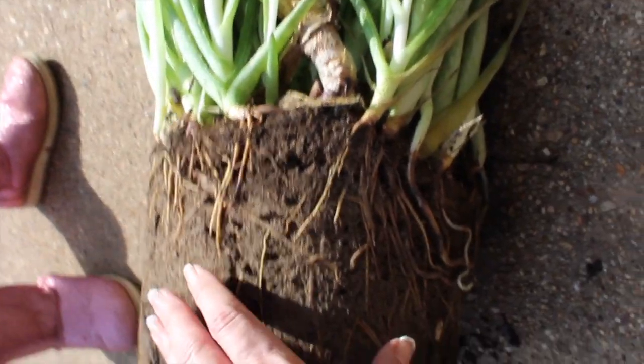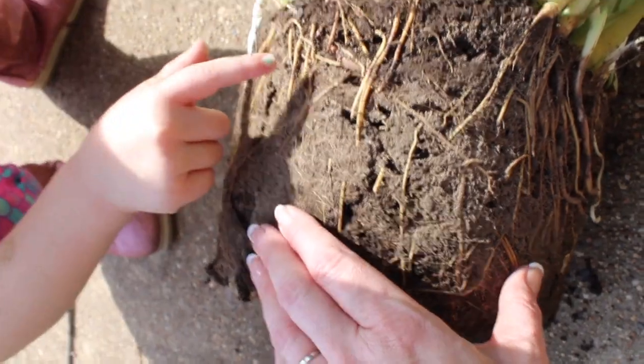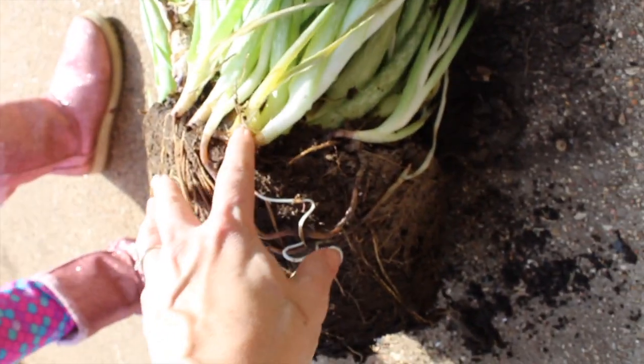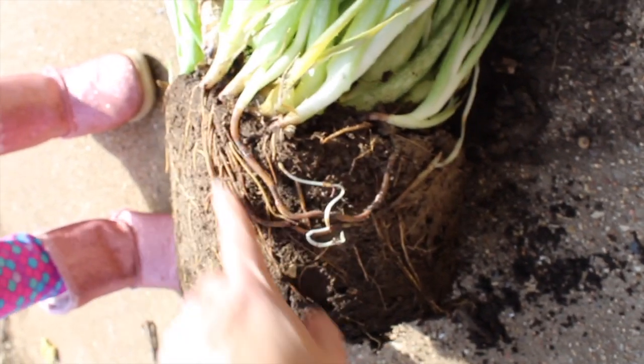Wow. Are there worms in it? I think they are. Look. Those are the roots. Oh, I thought they were worms. Well, I told you I was gonna roll it. Watch out. So, wow. Yeah, it's time.